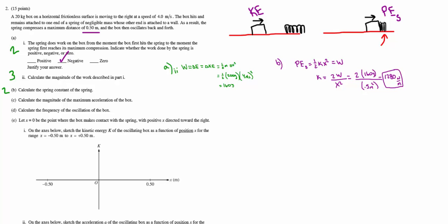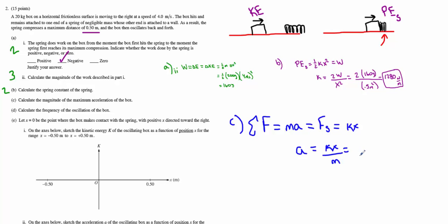So the solution to C is to recognize that the net force acting on the object at that spot, maybe a Newton's second law analysis, is ma. It's not 0. And it's equal to the one and only one force in that dimension of motion, which is the spring force. Which means the acceleration is the spring force divided by m. Well, the spring force is going to be kx. So your acceleration is kx divided by mass. Now there is potentially some directional information that you should include. I'll talk about that in a moment.